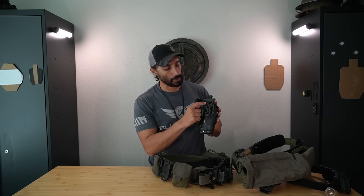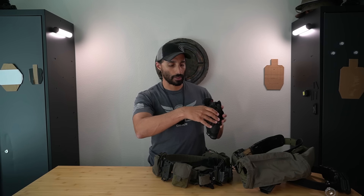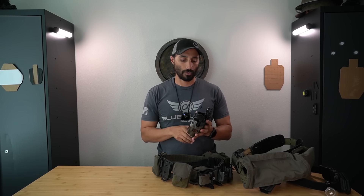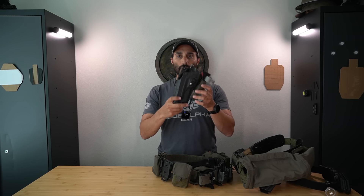The last holster modification I did was drilling a little more space in the slot the QLS screw goes in, so I can torque or rotate the QLS a bit more. Now instead of my holster being straight, it sits slightly rearward - I like the grip to sit angled back, so I can scoop the gun out pretty easily based on the angle. If you're using the forward angle it comes with, you're going to have trouble drawing smoothly. It's a preference thing, but I see a lot of people get hung up going forward.